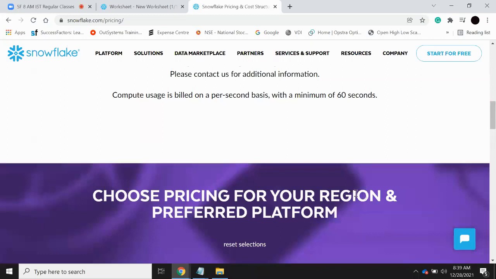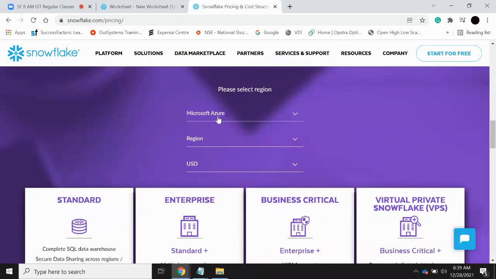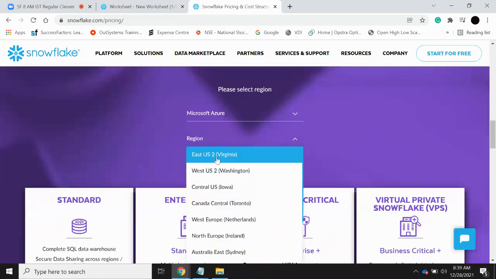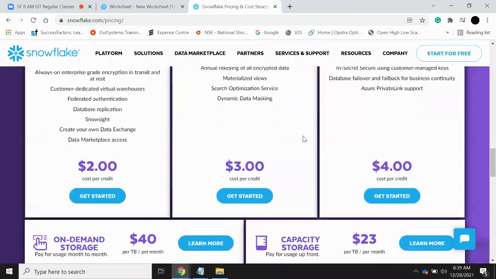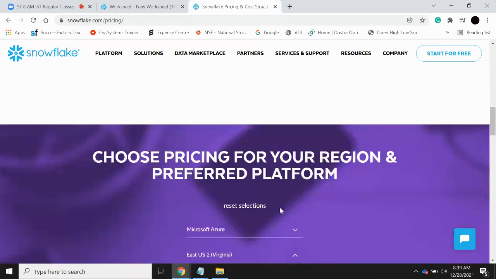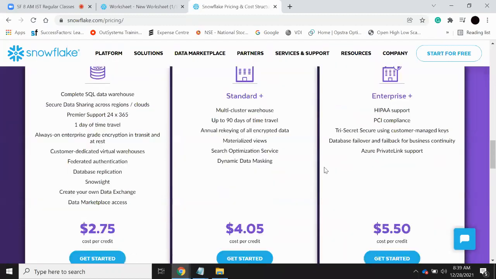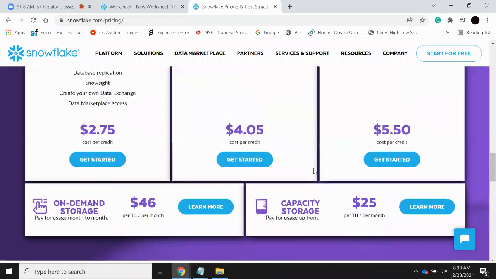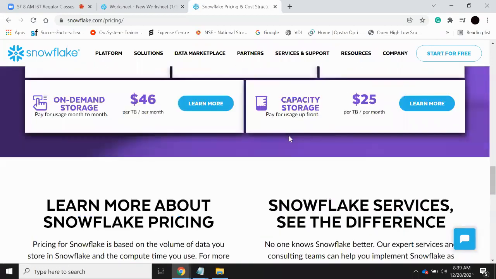It will vary slightly. Same way, it will vary based on the platform you are going to select. So instead of AWS, if you select Azure and then select the region, now observe this. So this is the pricing. And if you select a different region here also, it may vary slightly. Now observe this, right? So these are the prices. It will vary slightly based on the platform and based on the region. So this is one thing.